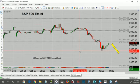Remember, price is always trying to get to a weekly trading zone, from Sunday evening, 6 p.m. Eastern, to Friday afternoon, 5 p.m. Eastern. Price on every one of these markets is either trying to get to the zone above or the zone below. Once I teach you how to discern which zone it's trying to get to, it's just a matter of applying a little logic, our methodology, and our indicators to pick out an entry that is both high probability and low risk. Just because something is the next high probability move doesn't mean it's always going to do it, but it does it more often than not, enough so that you can call it the high probability thing.